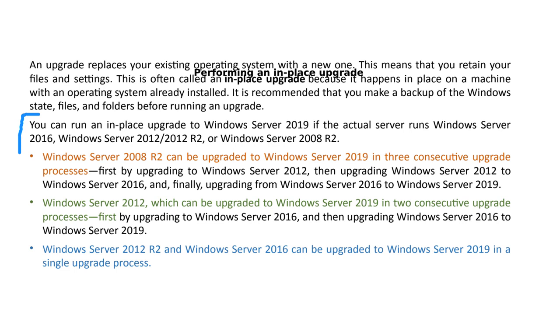If I have Windows Server 2012, I can upgrade it in 2 steps. First to 2016, then from 2016 to 2019. 2012 R2 and Windows Server 2016 can be upgraded directly.